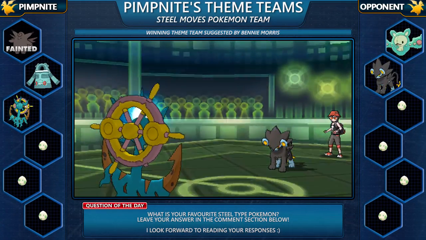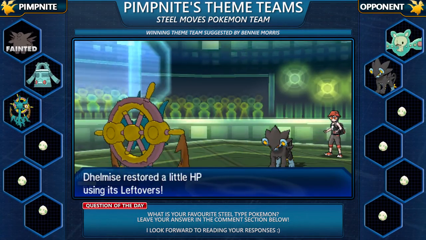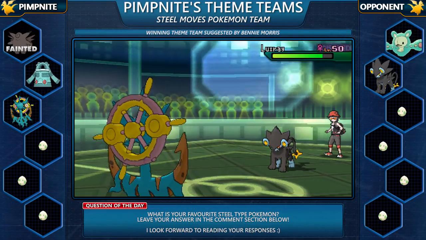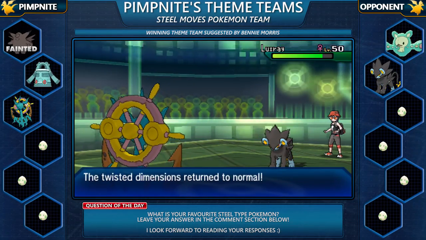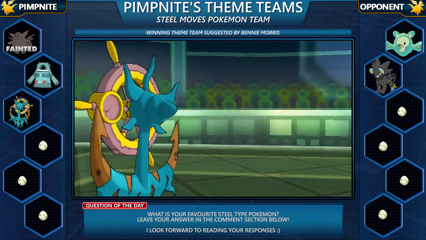So I've got Anchor Shot, Toxic, Rest, Sleep Talk. So it's not a bad stalling set. It's kind of like the stalling set on my team. So we got the Toxic on the Luxray. There really wasn't much I could do. I had to get that on there just for some damage. I thought it'd be better than going for Anchor Shot as well. It might help me more over time.